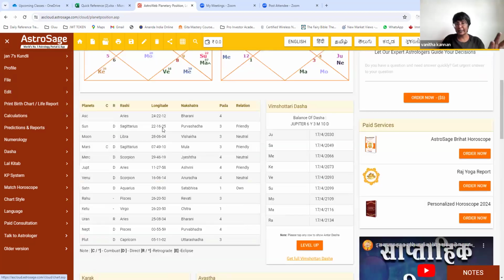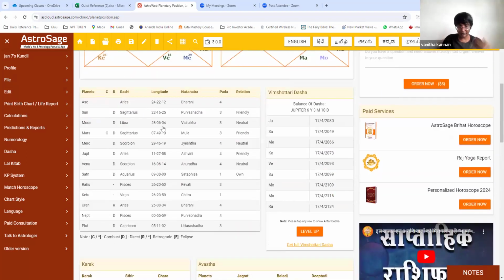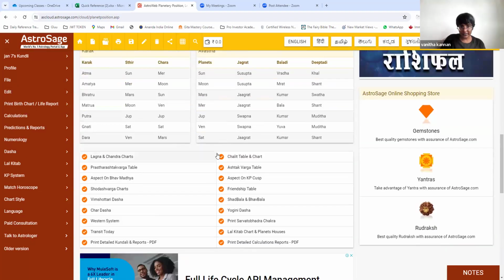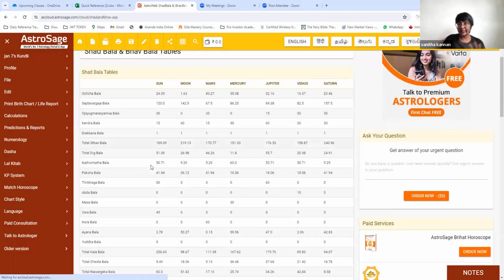When you have created a chart of your own, you come down and in your Astro stage you can see the table. There you find the Shadbala and the Bhavabala. Click on that and you find this table. In Jagannatha Hora you see it as a chart, here you will see it in tabular format. Whichever you find interesting and can easily understand, follow that one.